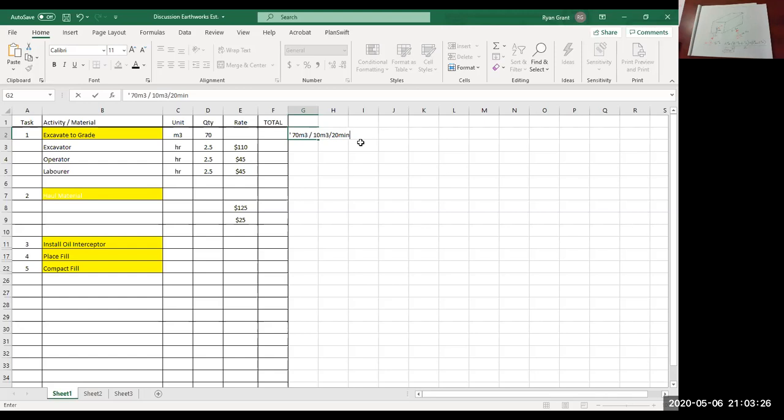So it's 140 minutes to excavate the 70 cubic meters. So 140 minutes divided by 60 minutes in an hour is 2.33. I'm going to round it up to 2.5. So we've got 2.5 hours for our excavator, 2.5 hours for the operator. So the operator is in the excavator.